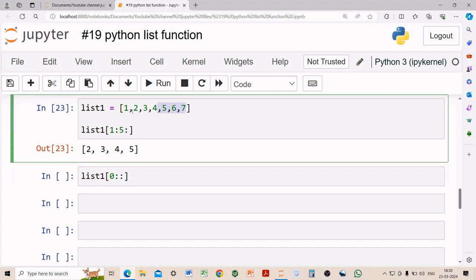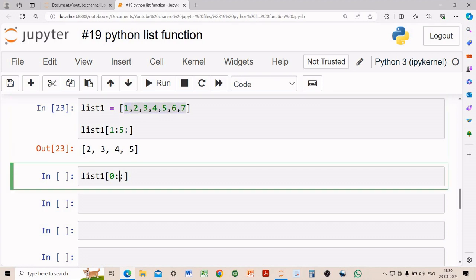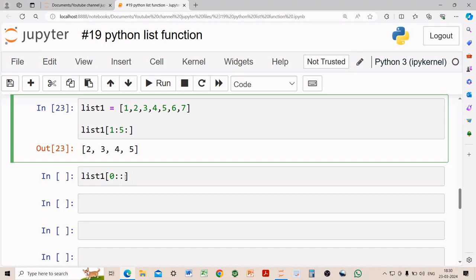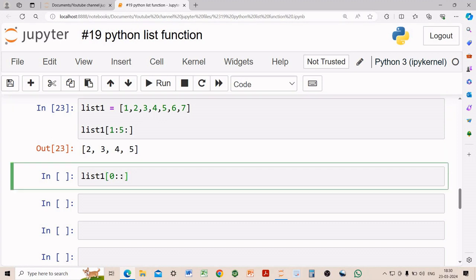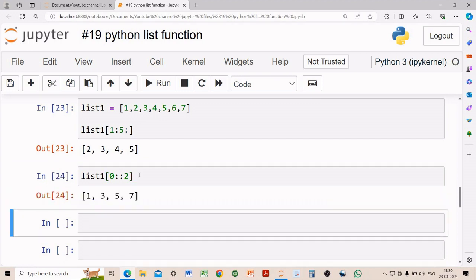When we want the whole list, we don't need to write any end index here. We can leave it empty. And now I want every second element from the first position. So I'll pass 2 here as the step.